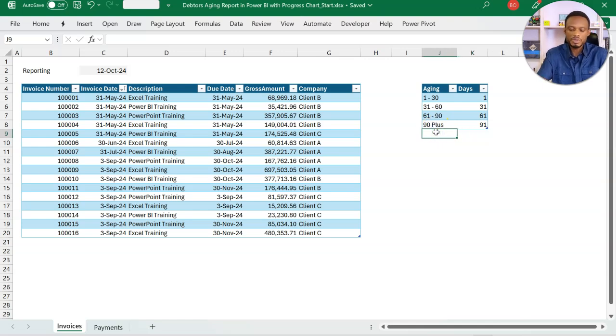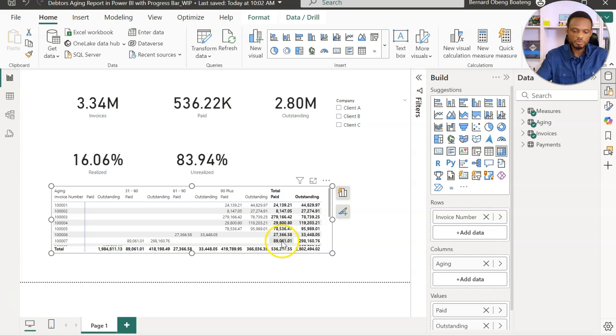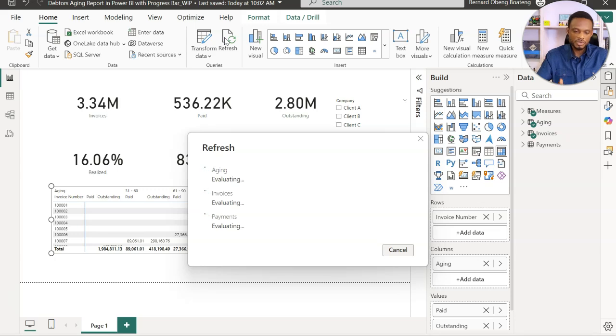This is a table, so I'll type not due to represent all the ones that are null. Okay, so once I do this and I save my workbook, I'll close it and then come to my Power BI file and refresh this. Okay, so if I do that on refresh, I now expect the not due to show up for the ones that are not due.